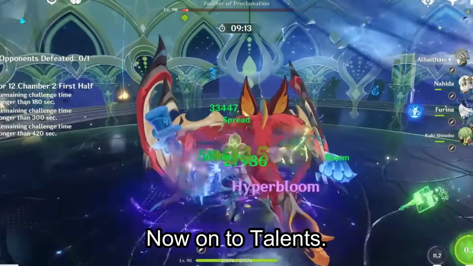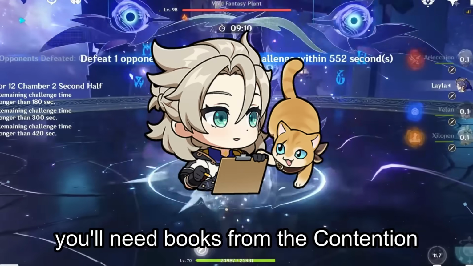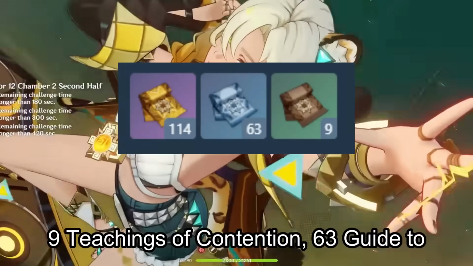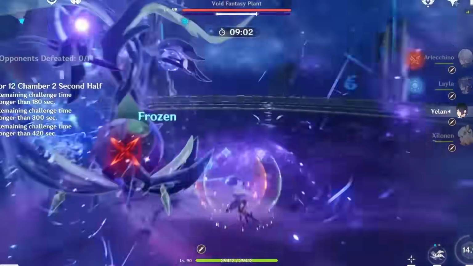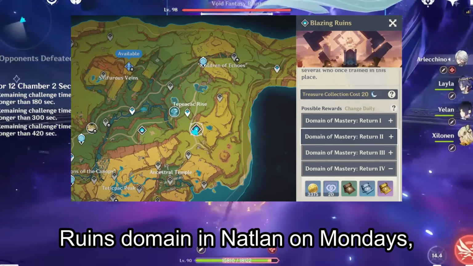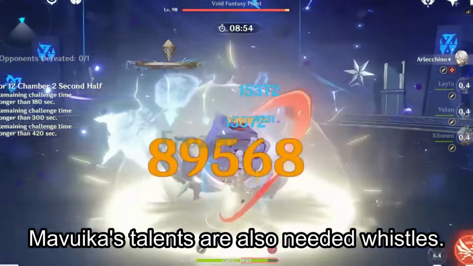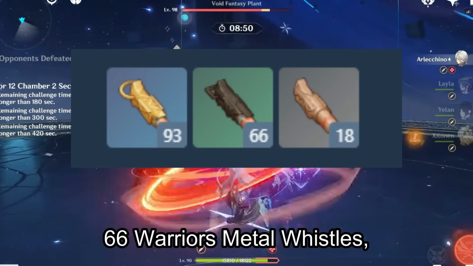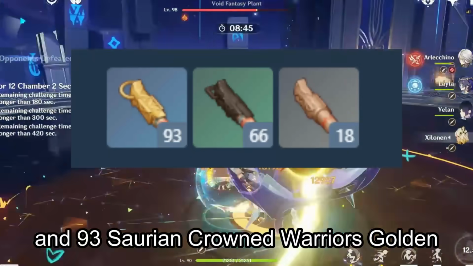Now onto talents. To maximize MAVUIKA's abilities, you'll need books from the Contention series, 9 Teachings of Contention, 63 Guide to Contention, and 114 Philosophies of Contention. These books can be farmed in the Blazing Ruins domain in Natlan on Mondays, Thursdays, and Sundays. MAVUIKA's talents also need whistles. You'll need 18 Sentry's wooden whistles, 66 Warriors metal whistles, and 93 Saurian-Crowned Warriors golden whistles.